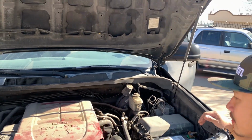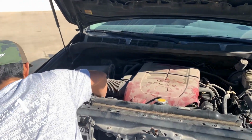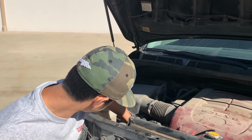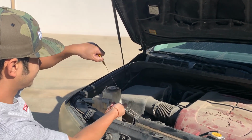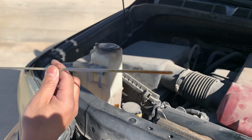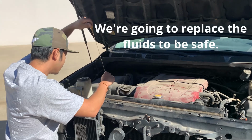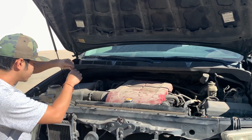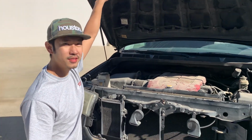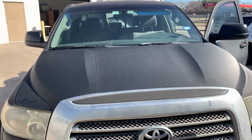Check the oil. All right, let's go ahead and check the fluids, make sure we got some oil in this thing. Oh, look at that. Oil's still looking good. Well, let me show you guys how I move this car. It's kind of interesting. Jump in the passenger seat with me and I'll show you guys.